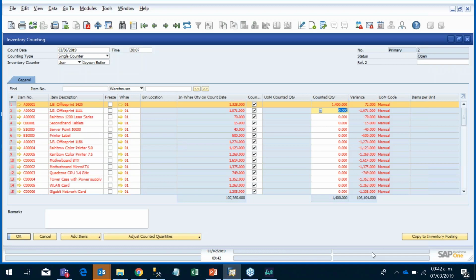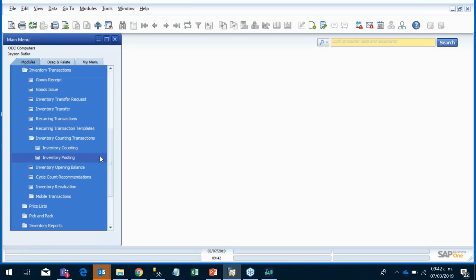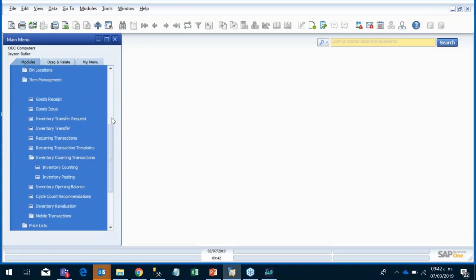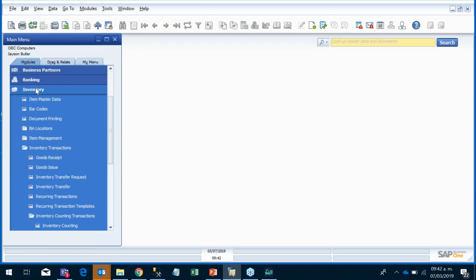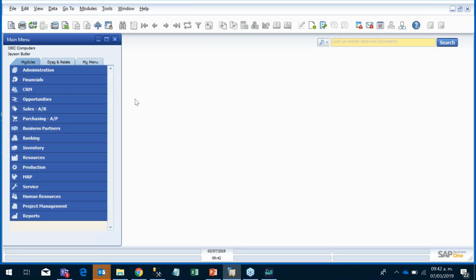And then when all these counts are being checked and authorized, with this document, you just copy to your inventory posting, and then you update all your inventory in the selected warehouses. I like this so much about Produmex Scan because we know that sometimes these countings take so much effort in the customers and in the warehouses.